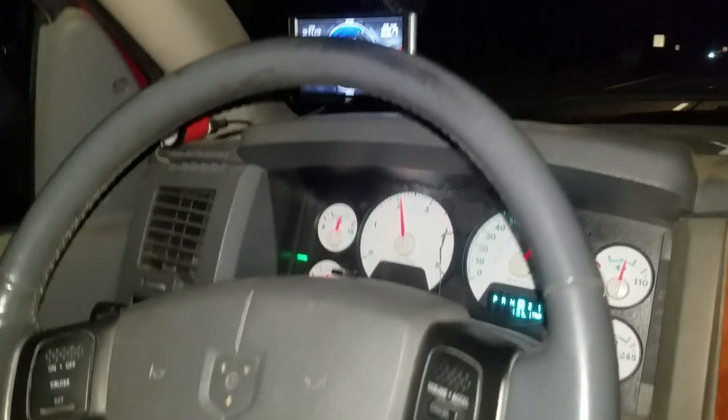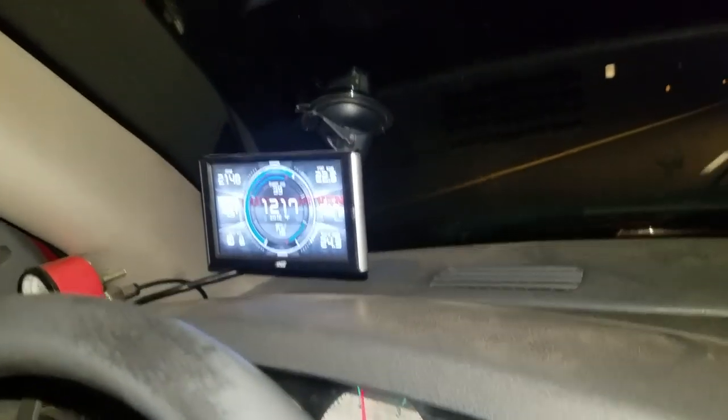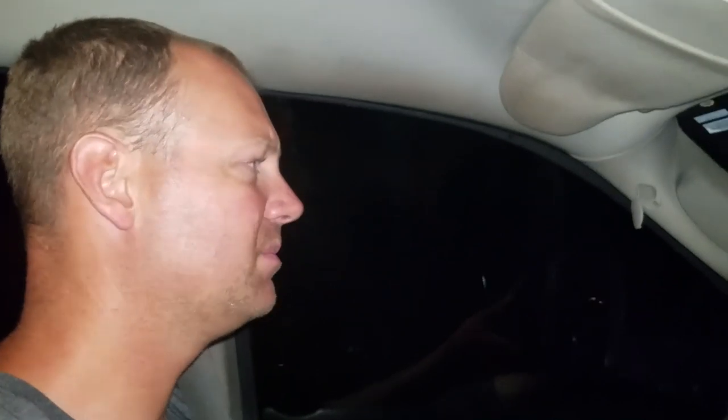I wanted to see what kind of boost it takes to go up this hill. We're doing 76 miles an hour. This particular hill gets worst at the very tip top — it seems to get the hottest. I'm in level 4 which is pretty aggressive. Right now we're about 48 pounds of boost, around 1219 degrees EGT. The mechanical gauge shows about 46-47 pounds of boost, maintaining just 1210 degrees. That's awesome at 76 miles an hour.